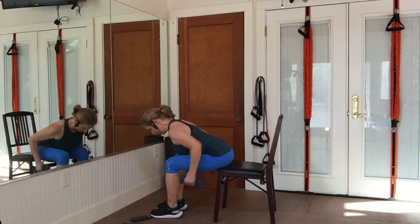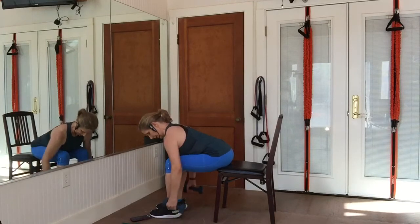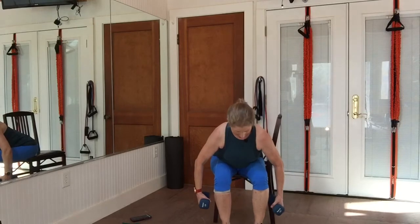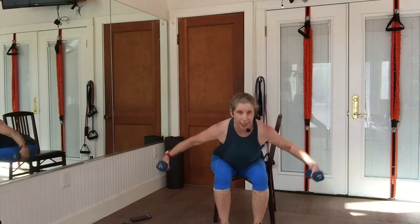That's it. Give me four, three, two. Okay, relax your arms. Bend those elbows at a slight rounded shape, a little bit of a rounded shape this way, okay? Relax your neck. You're going to open those arms out to the side like bird wings and relax them.